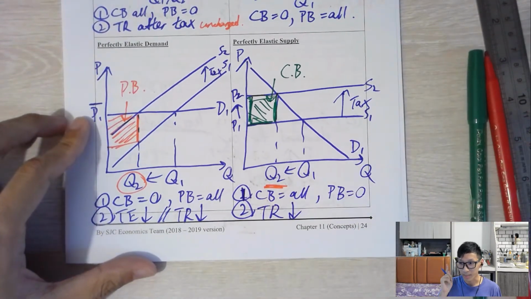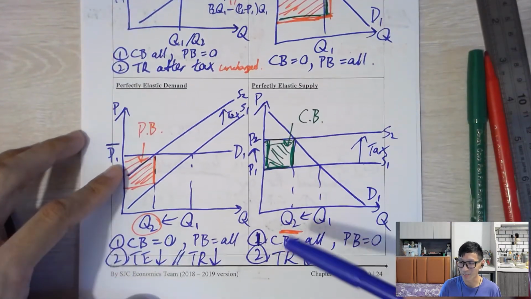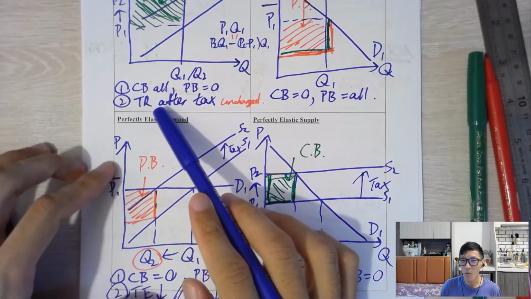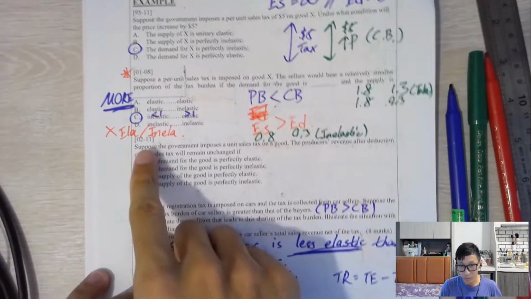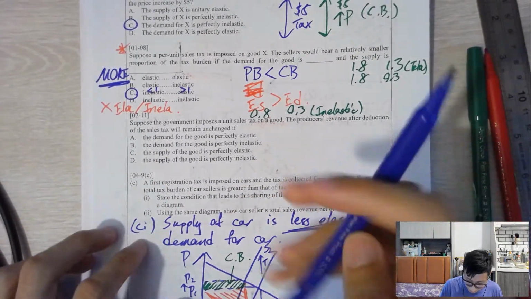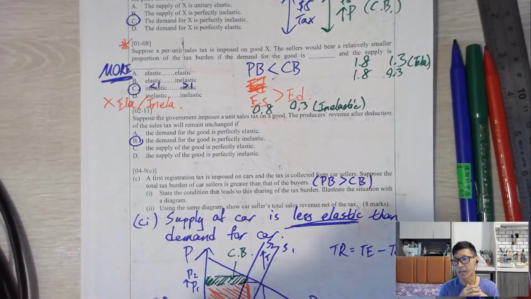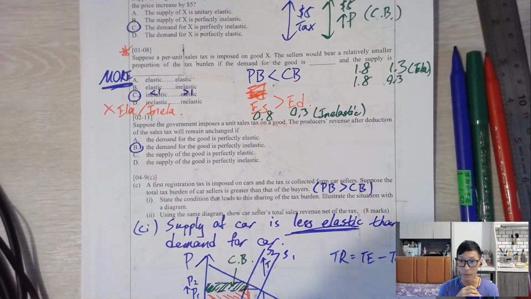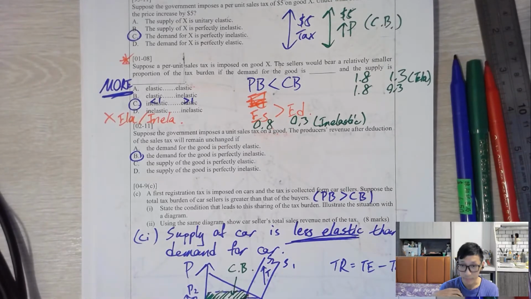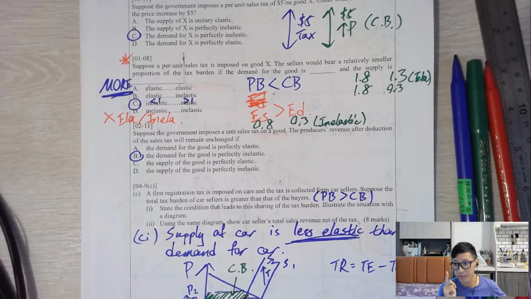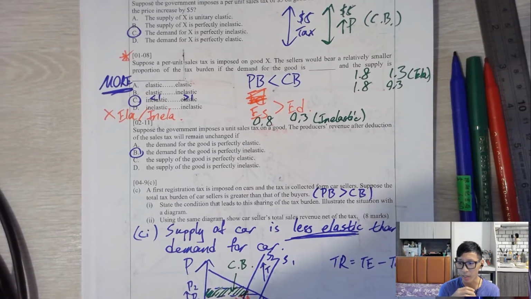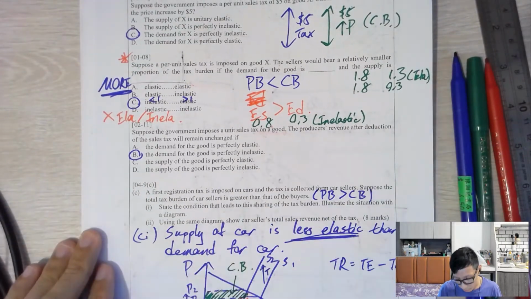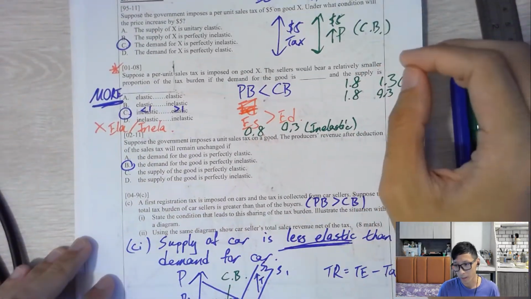So you see, if you remember, there is a question just now, right? A question asking, when would total revenue after tax remain unchanged? The answer is this one. Let's go to the next page, 2002, this question, when demand is perfectly inelastic. Okay, so, extreme cases. Now, I think there is another extreme case in 2020 or 2021. I haven't put it into this note. If you're interested, you can go look up that question by yourself, right?